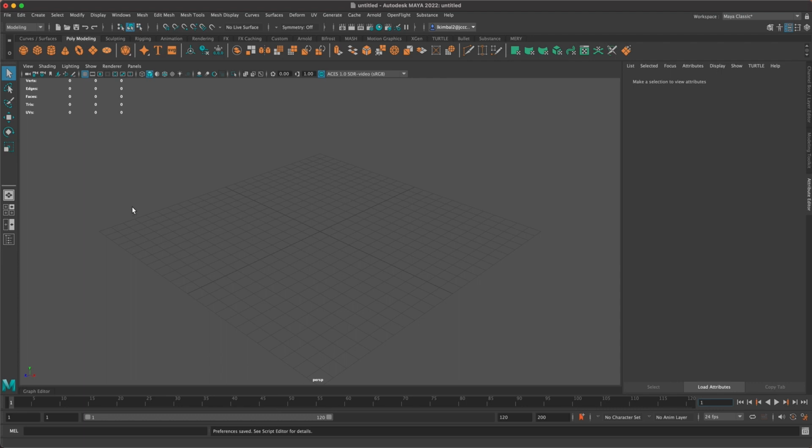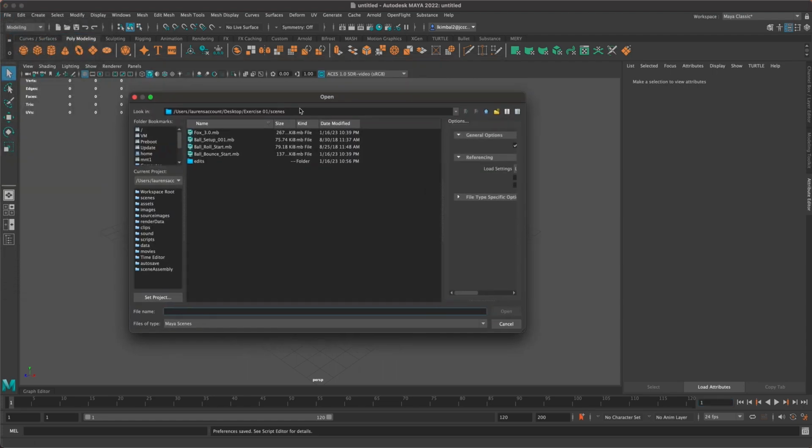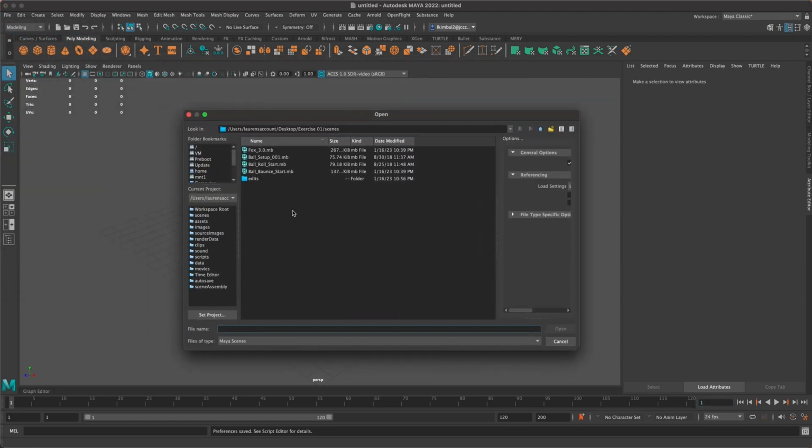So in the last tutorial, I showed you how to put together your project folder and how to plug in all your assets. So by default, if you're stepping into this tutorial after just completing the previous tutorial, then you can just click on File, Open, and it will immediately take you to your exercise 1 scene.